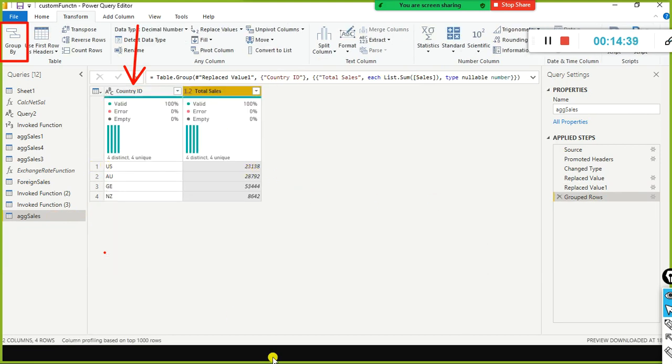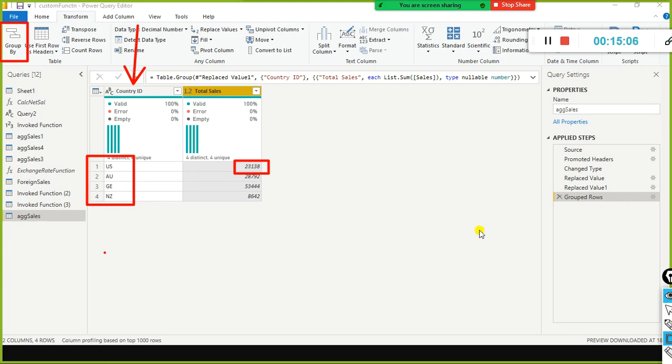If you take a closer look here, you can see that for US, all the 4 records got grouped together correctly. The UWS has gone now. Even that UWS record also became part of this US record, because we have replaced the USS value by US. Okay, we are done with this.